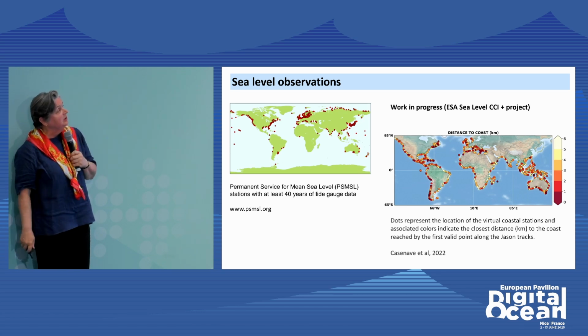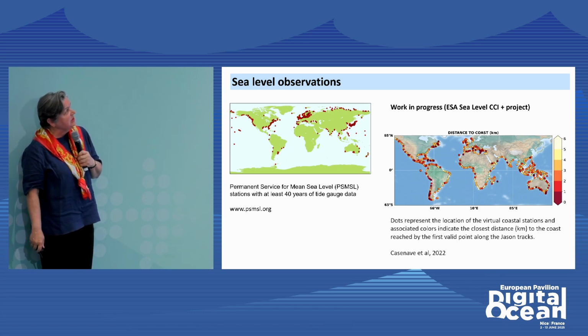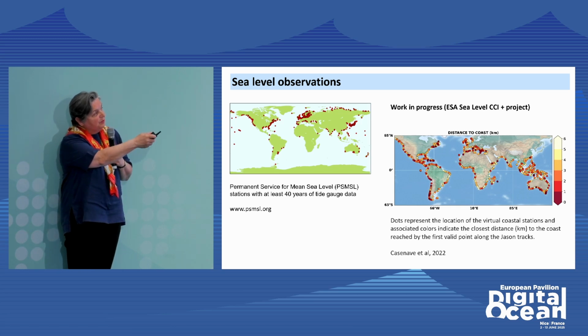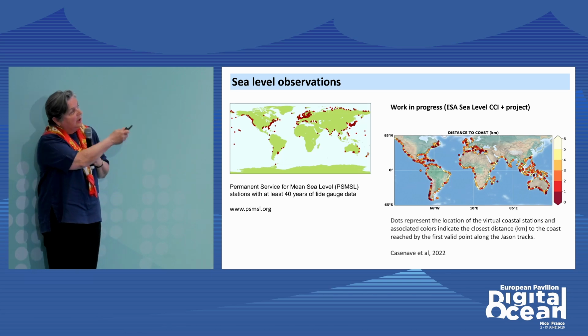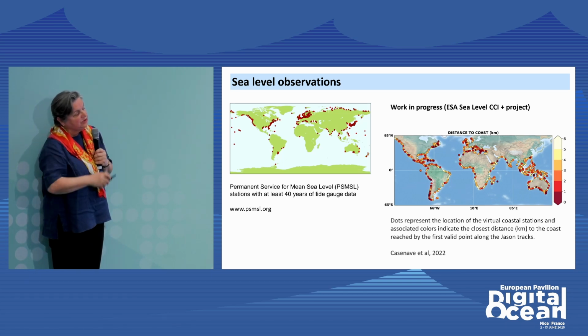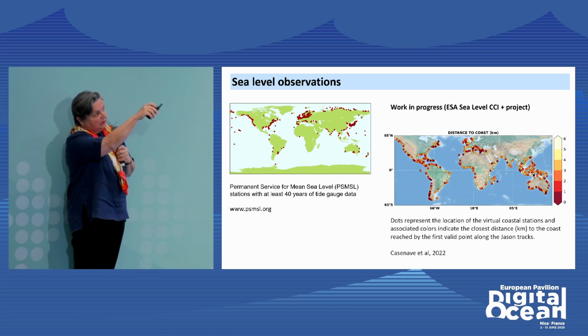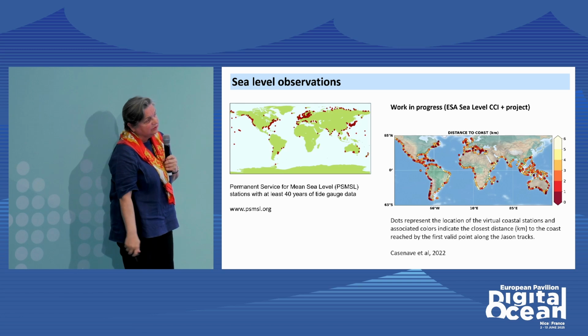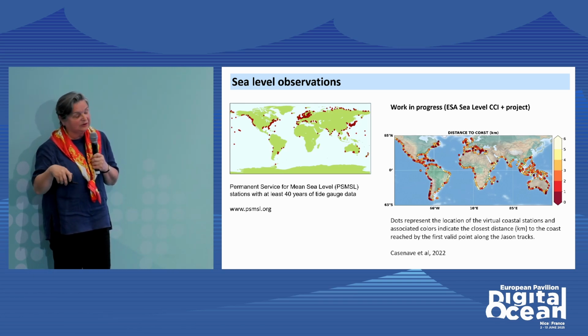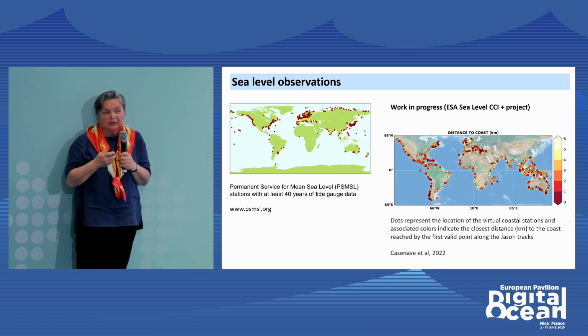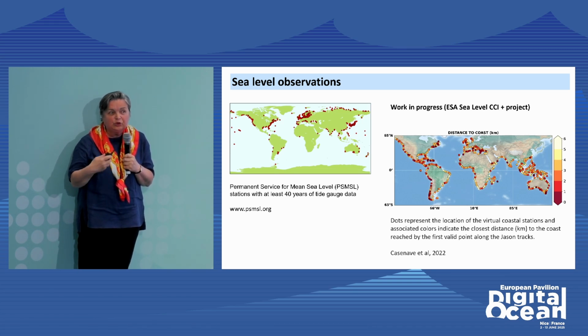And you can see that the African coast, Southeast Asia and South Asia are empty spaces. We don't have observations. Of course, there is improvement, and in this ESA-funded project, which is in progress now, you can see that we have many more dots along the coast. But the scale on the right shows kilometers from the coastline, and we know, you saw the presentation from Iman, you need observations very close to the coast.